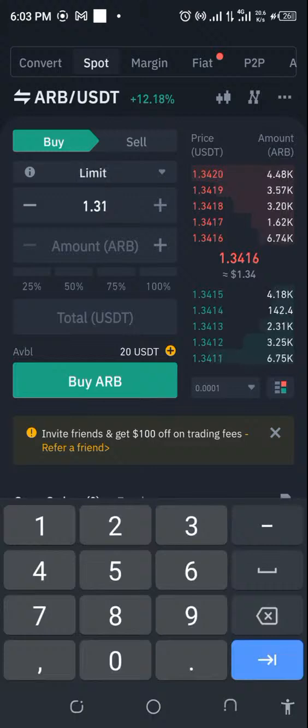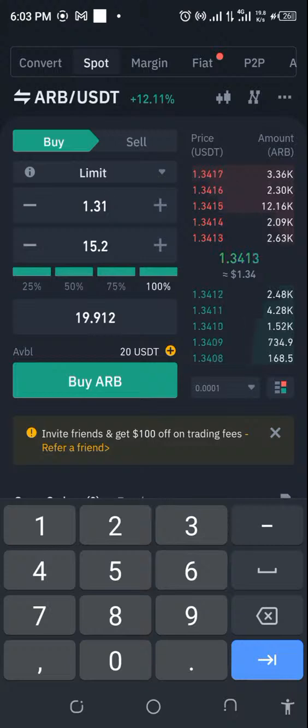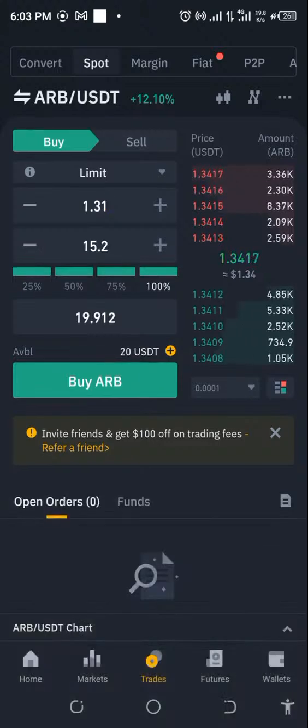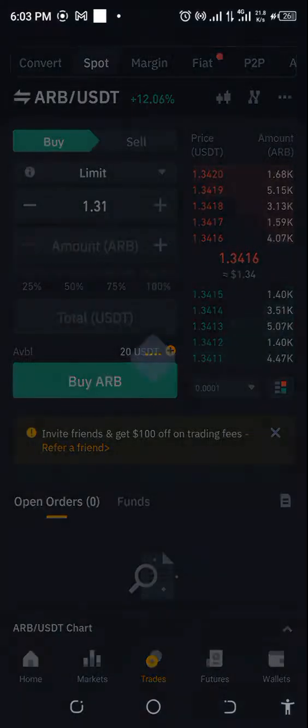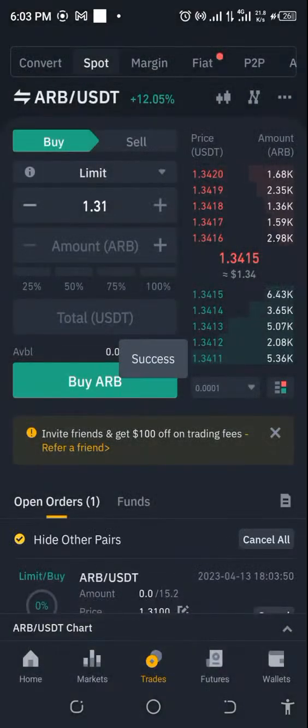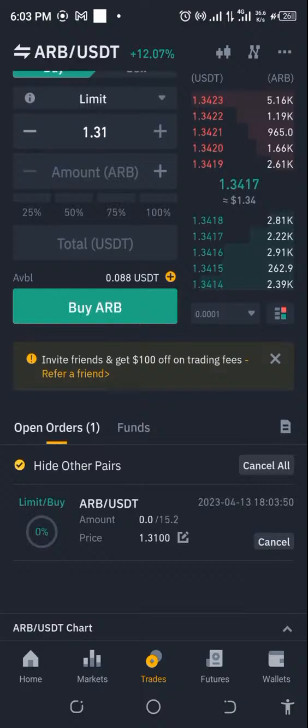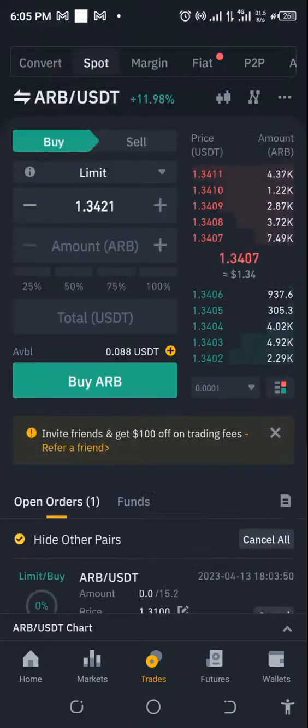Let's do this. So I'm going to pick up the 100%. It's giving me 19.91. It's giving me 15.2. I go ahead and buy. Okay. So currently we're in the queue. Let's see how long this takes, and I'll be back to give you the results. See you shortly. All right, I'm back, but I just remembered something.